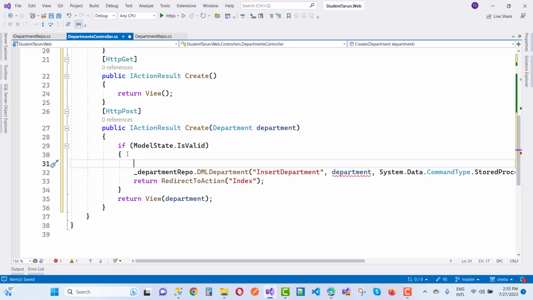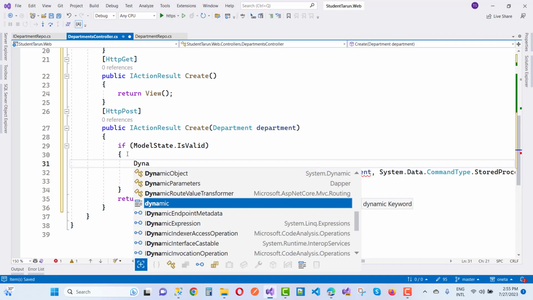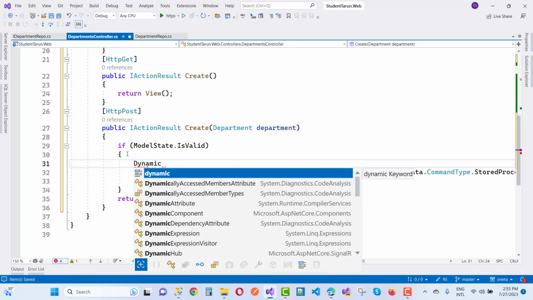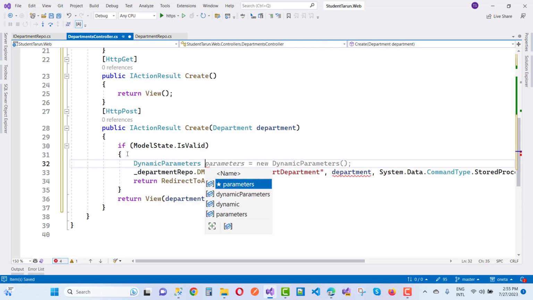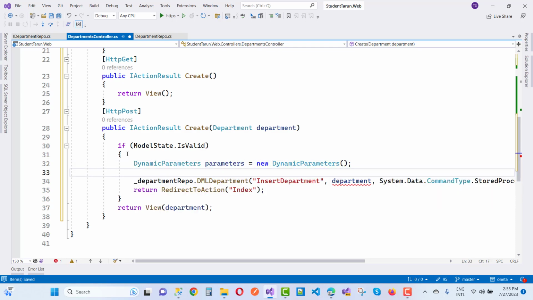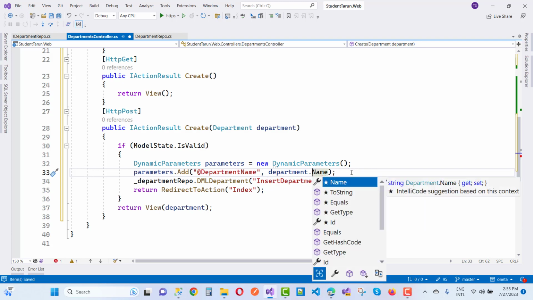The department name, I just want to take it here. So dynamic parameters, new DynamicParameters, then parameters.Add with the department name, where the name property I want to take from department.Name.